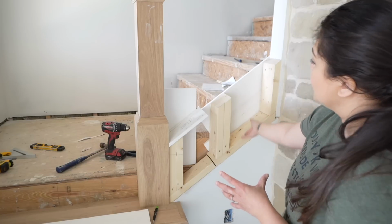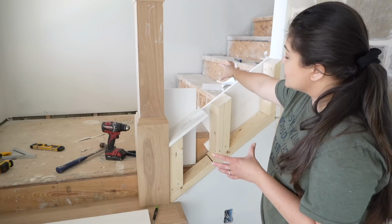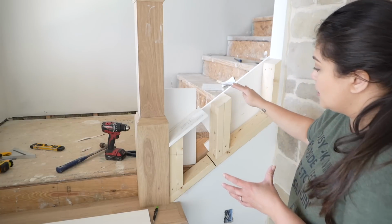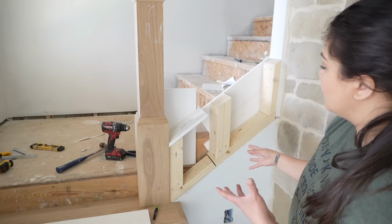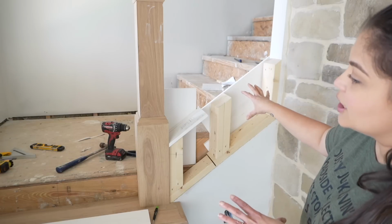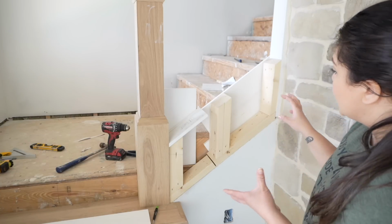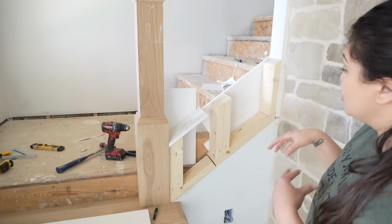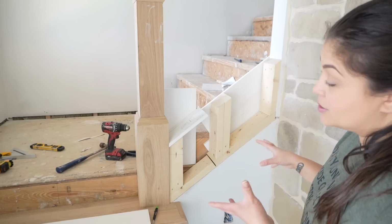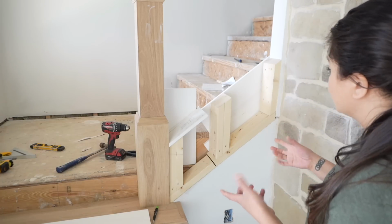So basically what I'm trying to do here is case this out. This little wall has to be bumped up so that when the carpet is installed on that set of stairs over there, it'll butt up to this right here. Originally, this should have been built up higher, but it was built out for wood staircases instead of carpet stairs. So that's why this has been a little tricky. Nobody's been able to figure this out. Nobody's actually had the guts to try to. And that's why me and Nelson are here trying to figure this out.